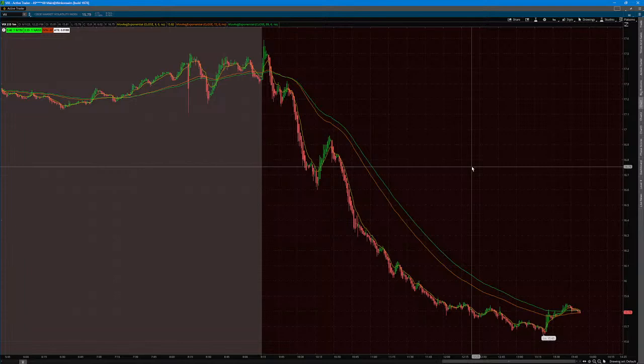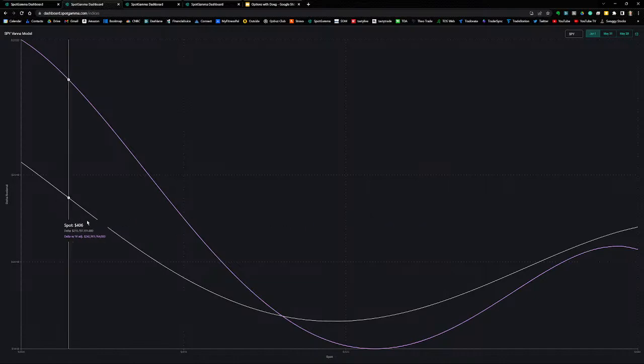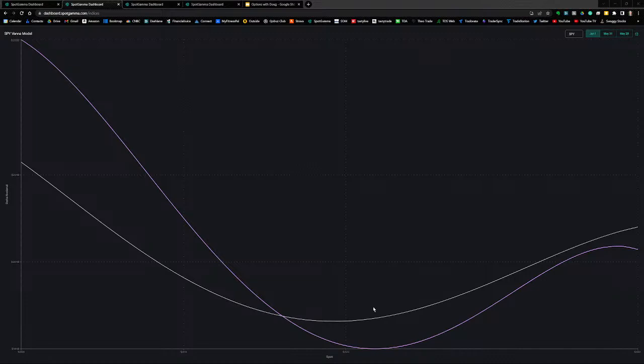And Truman asks, is the right axis on the Vanna model the IV level? So the vertical axis is delta notional. So remember, market makers want to remain delta neutral. So what these curves are showing is as price moves down or moves up, market makers delta notional will increase, and they'll have to sell futures as price increases in a positive gamma environment, or sell futures as price decreases below around, if we look at the very bottom of this Vanna model, about 423.